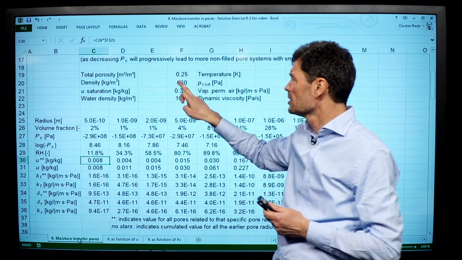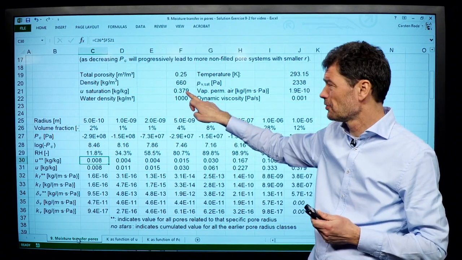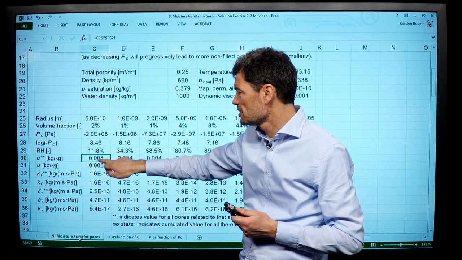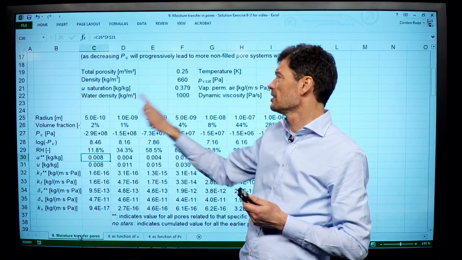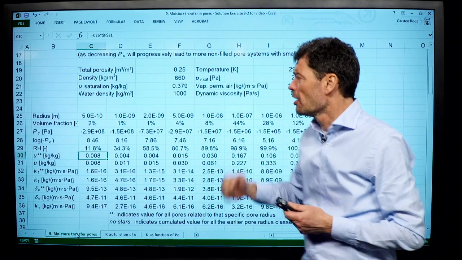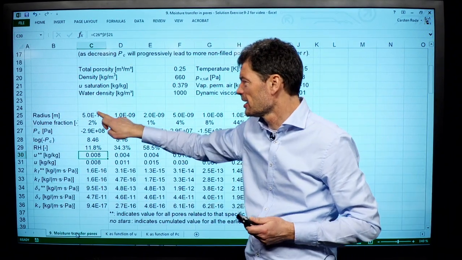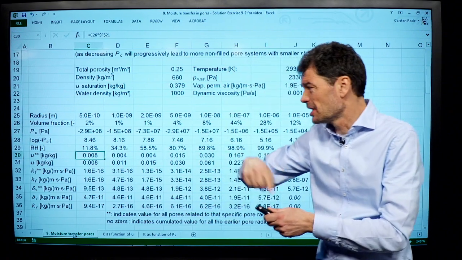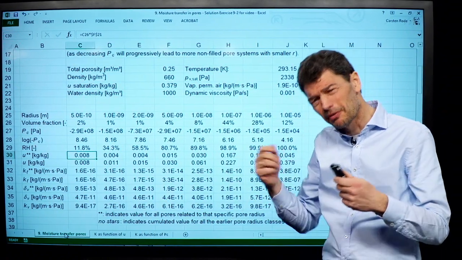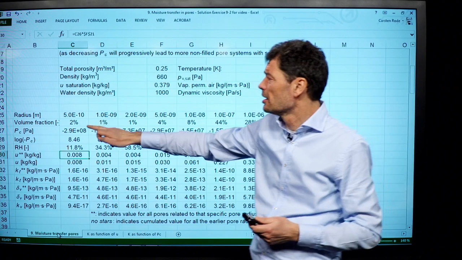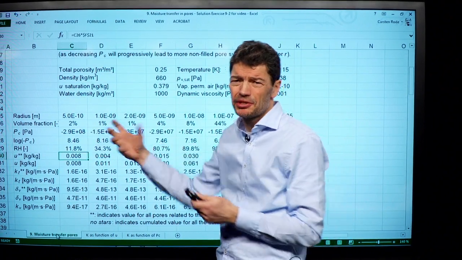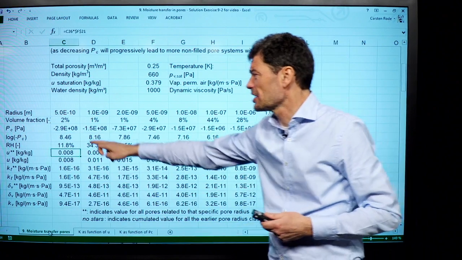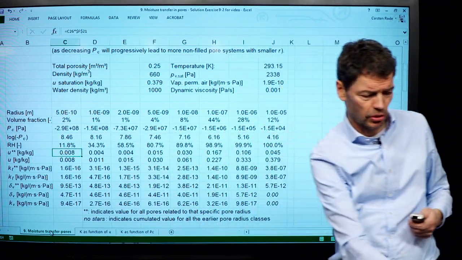So when the saturated moisture content for the fully saturated material was this much, then the moisture content in this situation here is only 2% of the total value. Okay then, I'll go up further to say that for this pore radius, with the surface tension of water in such a pore, as we have talked about in the course, we have this capillary pressure in the water that stands in such a small pore. So that's what we'll use.